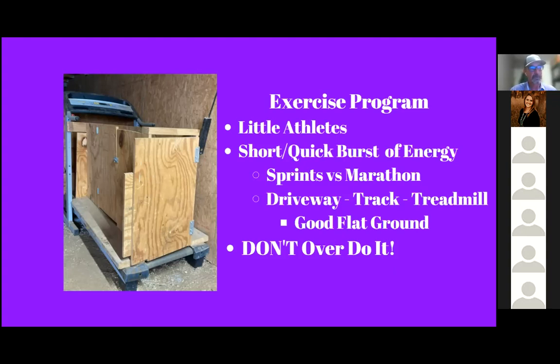But you just do not want to overdo it. You've got to train them to run on those. You know, first you'll teach them to walk, then you can train them to run on them. But most importantly, don't go too fast, don't go too long. It's very important that you listen to breath, that you pay attention to that goat. The goat will tell you when it's time to get off of there. But any of those methods work. The main thing is get the adrenaline going in those goats. Short, quick bursts of energy. We want them sprinting as fast as they can.